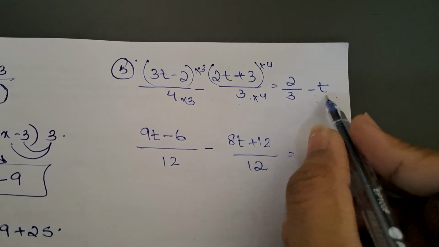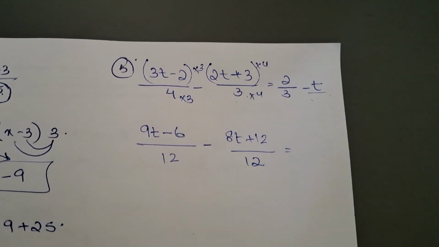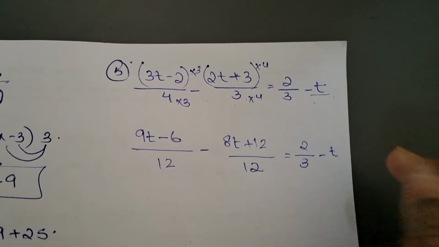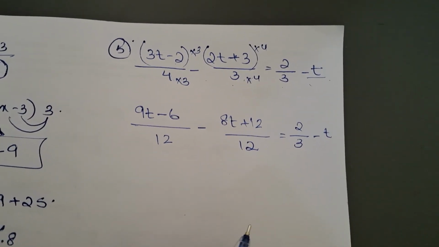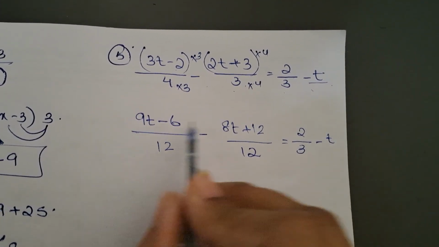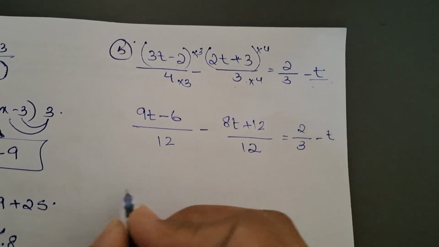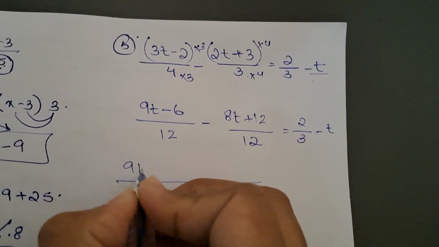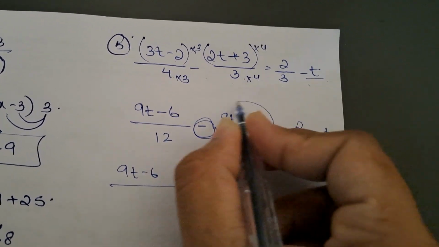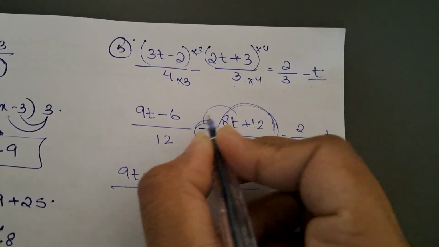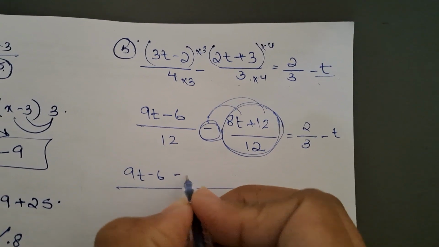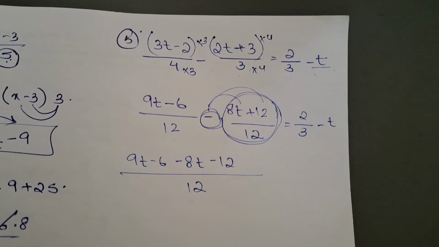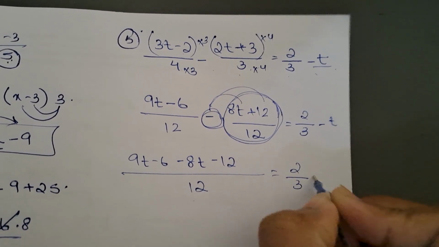Again in here I do not have a denominator, so what I'm going to do is, for now let's just keep it like this itself, 2 by 3, because I don't want to complicate this particular part with having a different denominator. Okay, so let's simplify this part in here. So making the denominators common, 12, it becomes 9t minus 6. This minus sign is for the full fraction, so it is for each term in here. Okay, so it becomes minus 8t and minus 12. Each sign gets multiplied with minus in here, so it becomes 2 by 3 minus t.